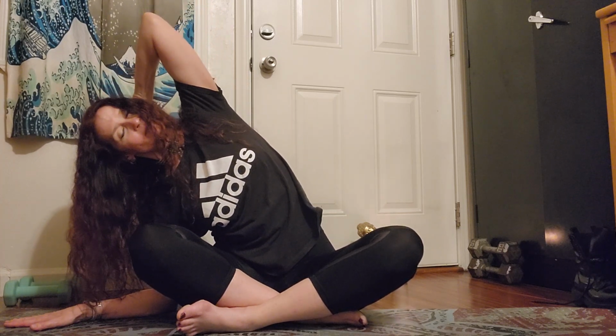Okay, so other side. Hand behind head and neck. I want you to press your elbow out. Widen the front of your collarbone, your pectoral muscle, anterior deltoid and chest. Let those knees just sink down. And then I want you to just really rise up, lengthen, lengthen, lengthen as you stretch to the side. This is my tighter side. I'm just trying to keep my sits bone on the mat so I don't elevate my hip.